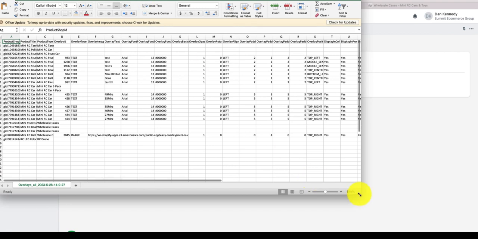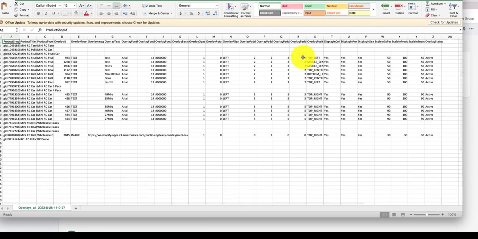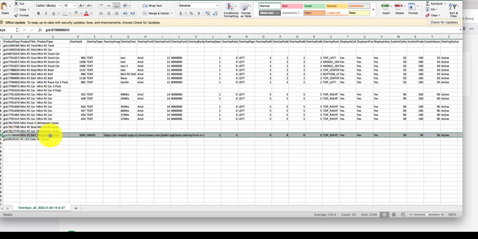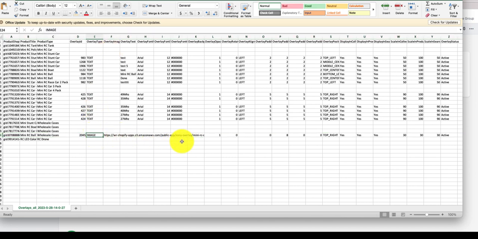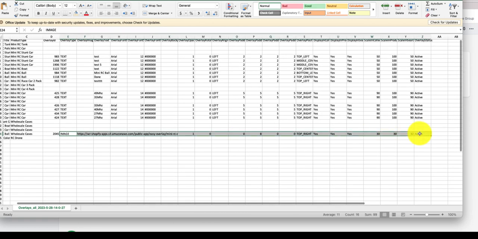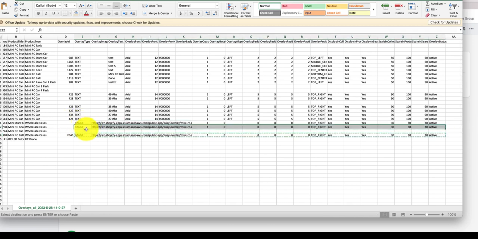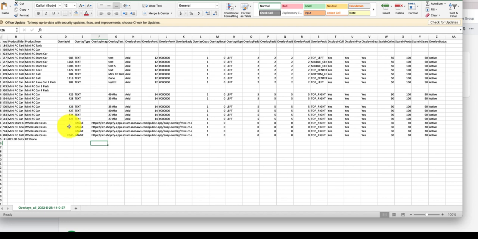So here we've got all the attributes of all of our overlays, what padding, justification, what fonts if it's a text overlay. But what I'm looking for here is the image overlay for our ball that's in the wholesale cases category. So this is the overlay we want to copy. So I'm going to grab, starting with column E, that specifies that this is an image overlay, and I'm going to grab all of the attributes, and here are the other 3 products right here. So I'm going to paste, paste, and paste. And since we're adding overlays, all we do is leave the overlay ID field empty, and we're ready to go. The system will assign it an overlay ID upon import.